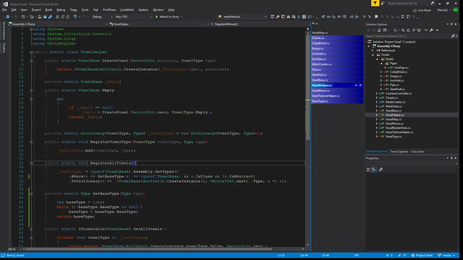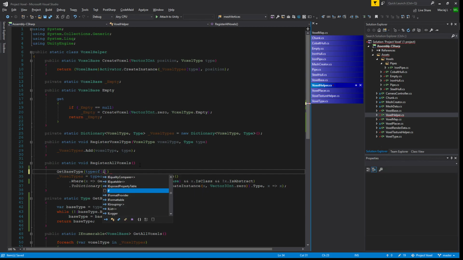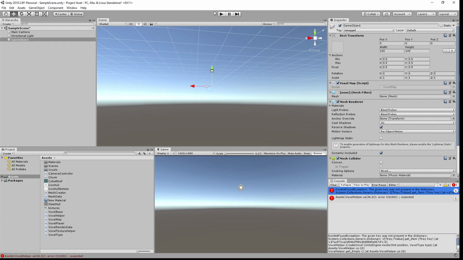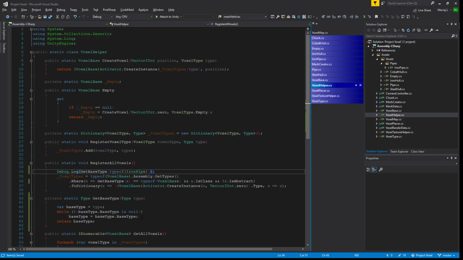So let's test it. Get base type of iron pipe and print it. So debug.log. Yeah, object. Oh, I know what was wrong here.